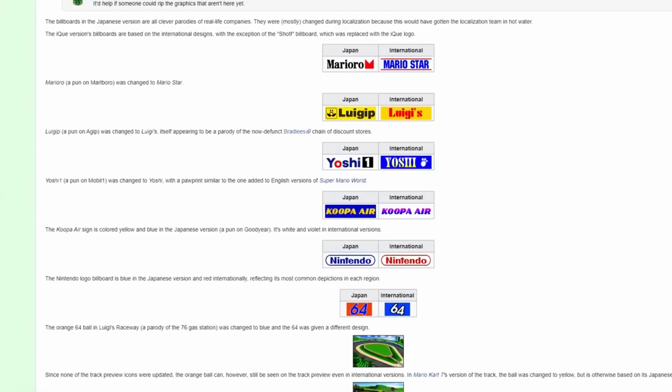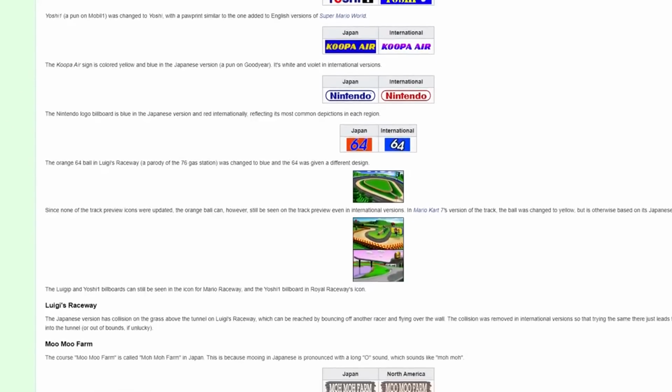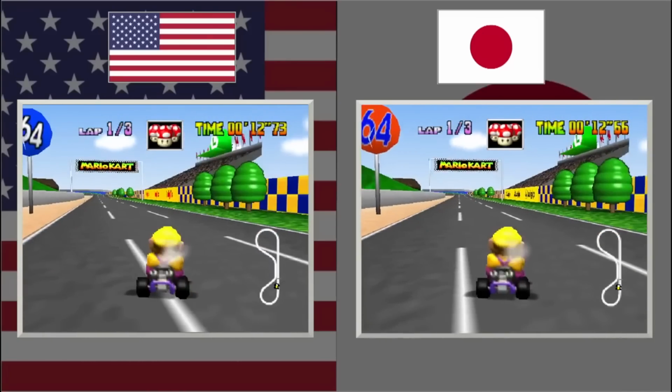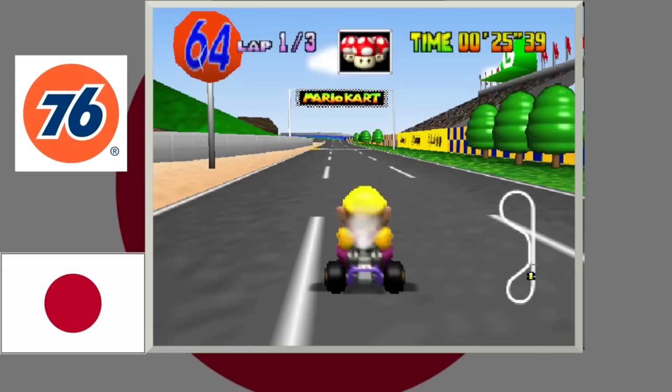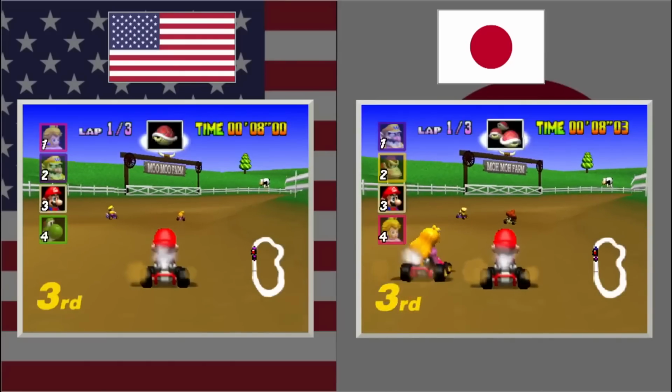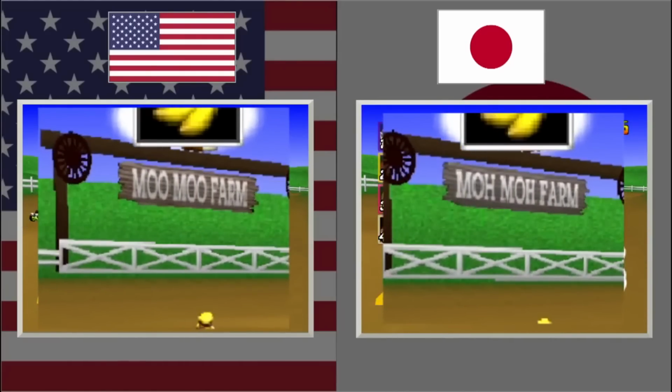And for this last one, I had to look up online as to why they would even change this. I didn't recognize this parody, so big thank you to the Cutting Room Floor. I'll leave a link to that website in the video description. And apparently in Japan, it was an orange ball with a blue 64, which was a parody of the 76 gas station. And once again, just to kind of remove that affiliation, it was changed to a blue ball with a white 64.